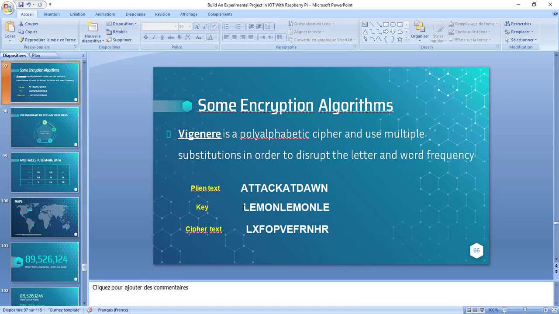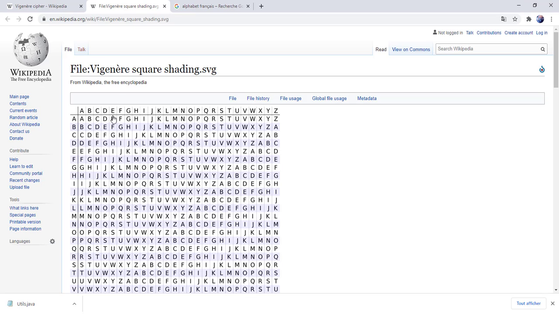So I search L. So here this is L, and here let's search for also L. So this is L and this is L. I obtained A. This is the first character in the plain text.